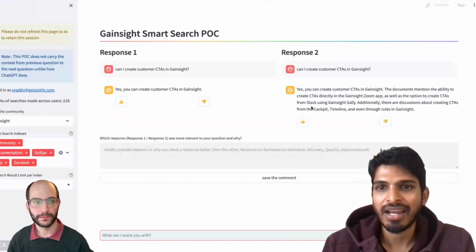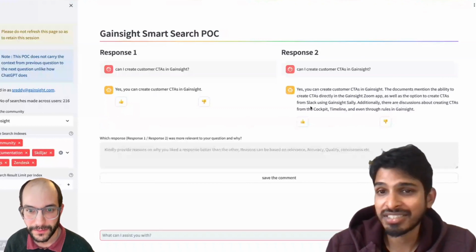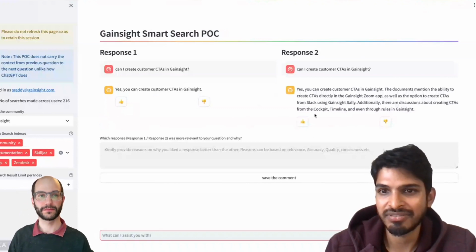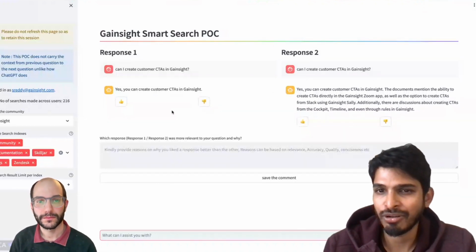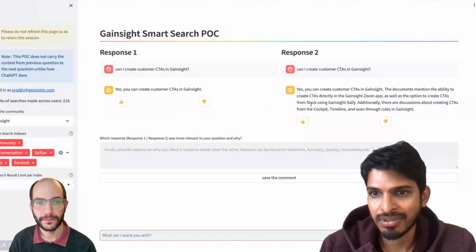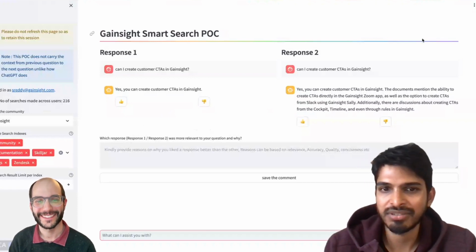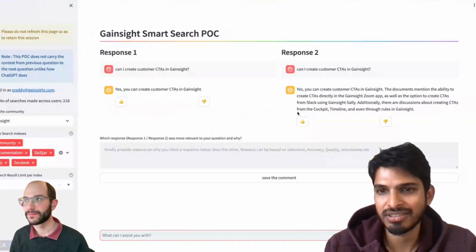Oh, this is cool. What are the two different responses? The search engine behind them is different. One was a vector based search engine, and one was an existing search engine that we already had. And we wanted to know if we needed to move to a different search service. We quickly wanted feedback on which one is better. So we just gave them a convenient UI to test which search service is better.